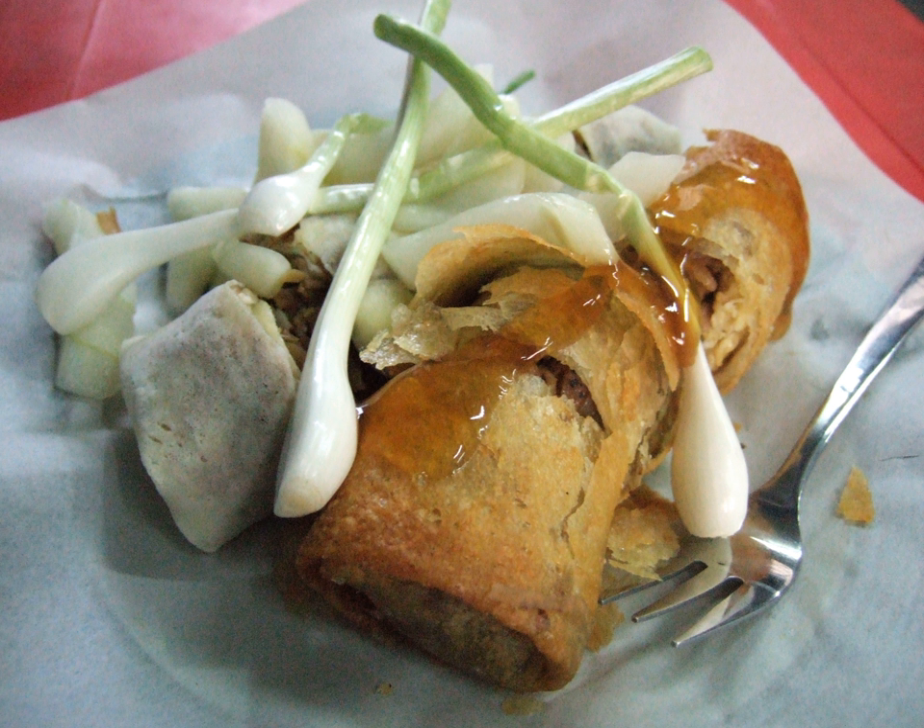Although some local variants exist and filling ingredients may vary, the most popular variant is lumpia semarang, available in fried or unfried variants. Unlike its Philippine counterpart, Indonesian lumpia rarely uses minced pork as filling — meant to cater to a larger Muslim clientele — so popular fillings are usually chicken, shrimp, egg and vegetables. Indonesian lumpia is commonly filled with seasoned chopped bamboo shoots with minced chicken or prawns, served with fresh baby shallots or leeks in sweet tauco fermented soy-based sauce. Lumpia is sold as street food by traveling vendors on carts, in foodstalls specializing in lumpia semarang, or in traditional marketplaces as part of jajan pasar, Indonesian traditional snacks or market munchies.